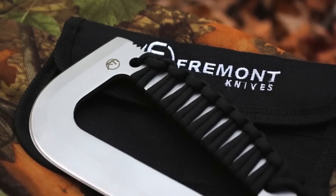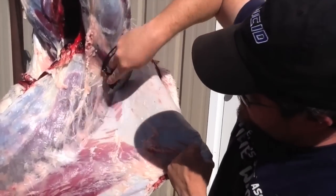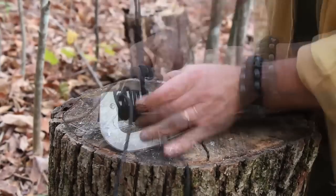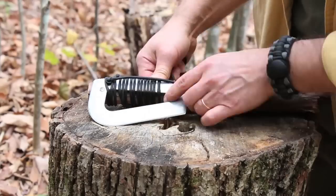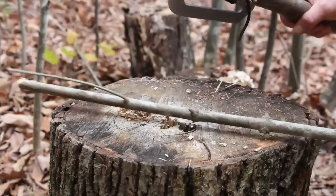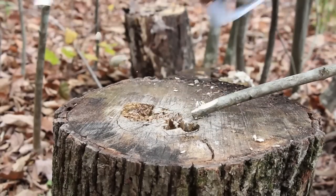If you're a hunter, you're probably wondering how this tool does on big game, especially skinning. The boys at Fremont Knives sent me footage of them using the Farson tool to skin an antelope following a recent hunt. Last but not least, I lashed the tool to a stick to see how it would do as an improvised hatchet. I went serious primitive and simply wrapped the tool's 8 feet of paracord around the tool handle and stick as tightly as I could, occasionally weaving and pulling it tightly through some of the wraps, then tied it off and tightened it a bit as I used it. Even with my hasty paracord lashing, this little improvised hatchet did an awesome job at chopping and sharpening sticks.